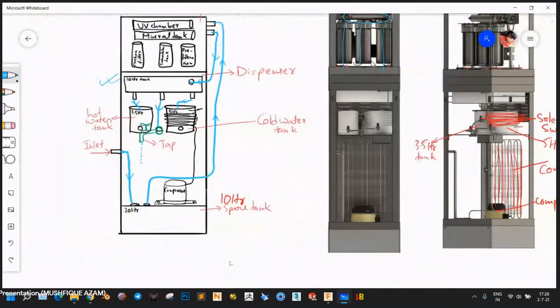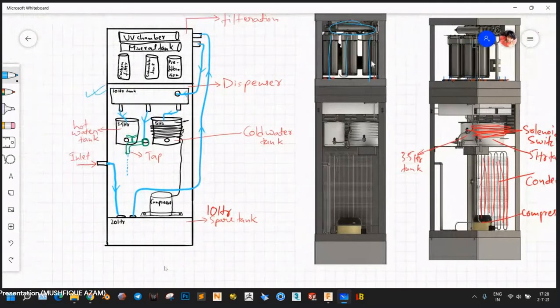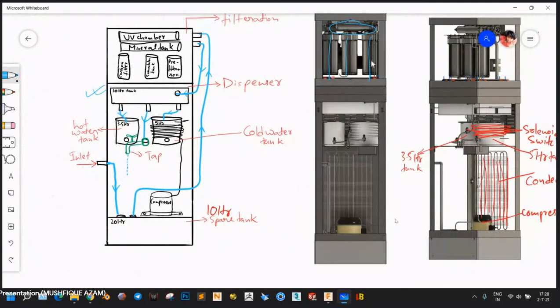I think I have told you about all the materials. Front is high quality, some plastic fiber or something like that, and there are dispensers. If you aren't able to decide the material of anything, you can just go and look on the internet, like what does a compressor look like. You will get that compressors usually are big metal cylinders. They are black cylinders, so you can color it completely black.